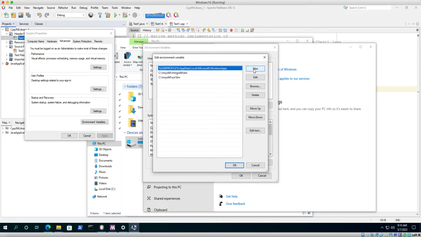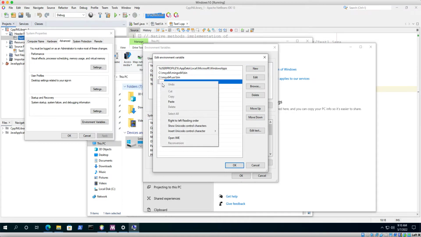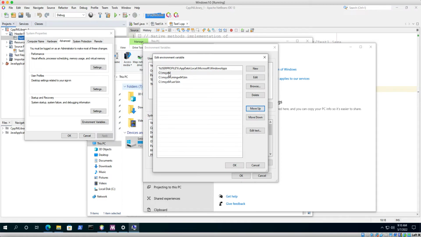We're going to add a new one, paste, okay, and then let's move this up. So MSYS usr bin, MSYS mingw bin, MSYS usr bin. So the make command is in the usr bin, the MSYS shell is in the MSYS root, and the C++ compilers are in the mingw bin.